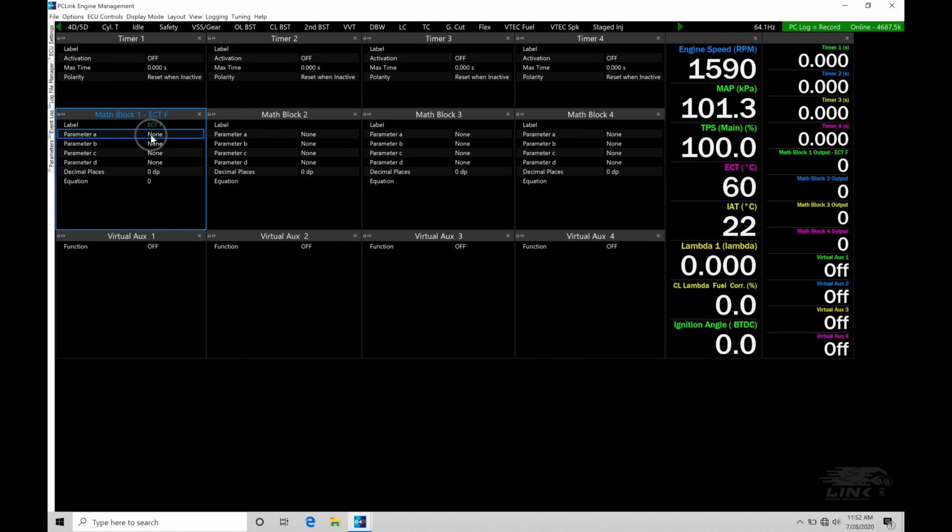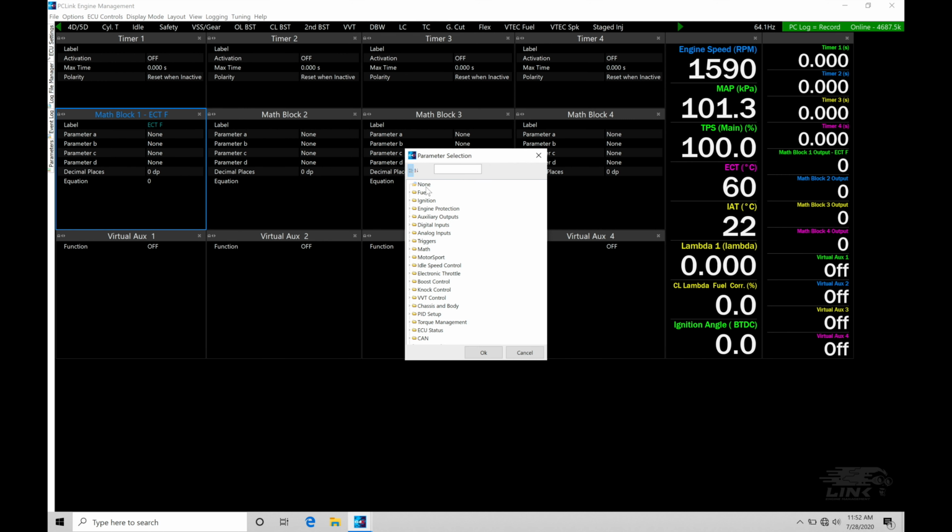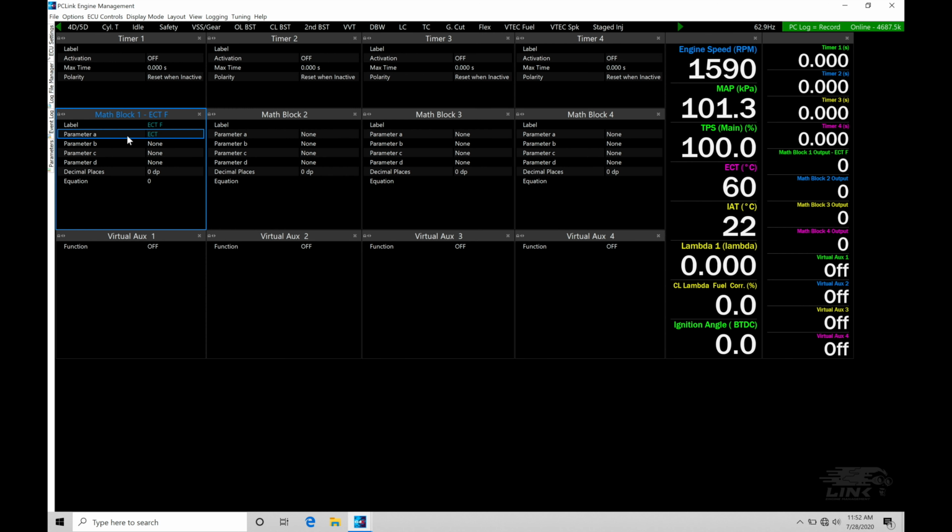These are all parameters that we find in our list of things here. So we can go up here and type in ECT in this case. We're going to be looking at engine coolant temperature. We'll move down our list and select it right here. So engine coolant temperature is of interest for this particular conversion, converting it from Celsius to Fahrenheit. We'll select the raw channel here, so it's going to be looking at parameter A as ECT.